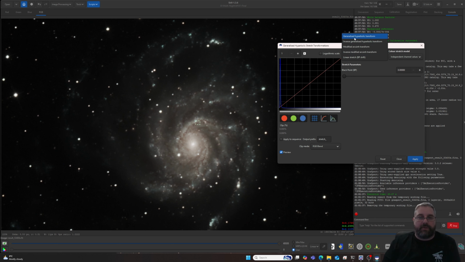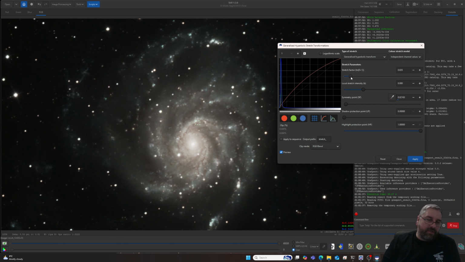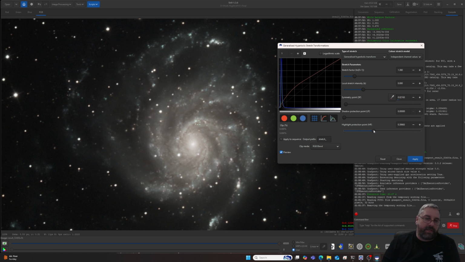So what we need to do now is go back to here, and you want to try and bring some of it back. So we'll select a point on the trailing edge of that hump. This hump is all the background, all the actual image data is here somewhere. So we're going to select a symmetry point on that hump, and then we're going to try and stretch it back out again. And you can see we're just starting to bring things back into view. And then we don't want to overwhelm the brightness, so we can bring that back down again.